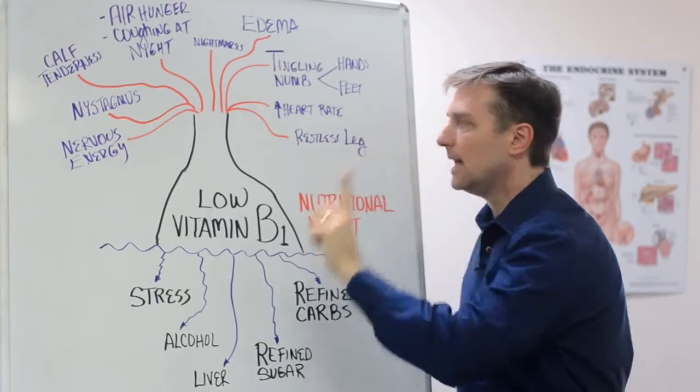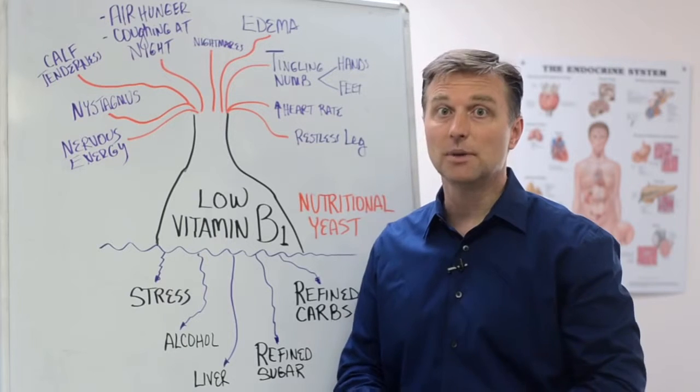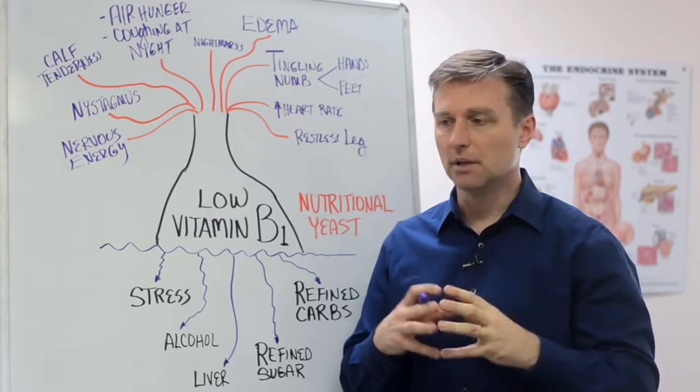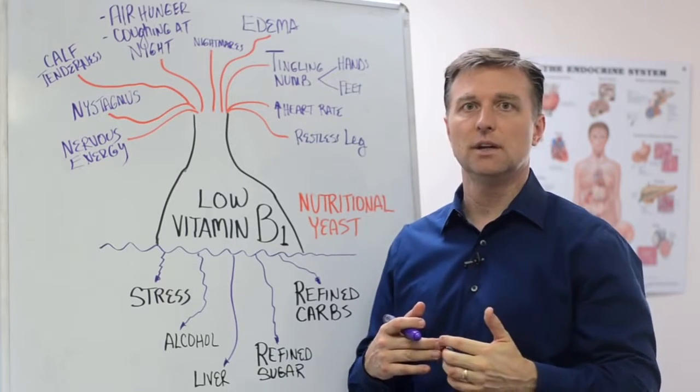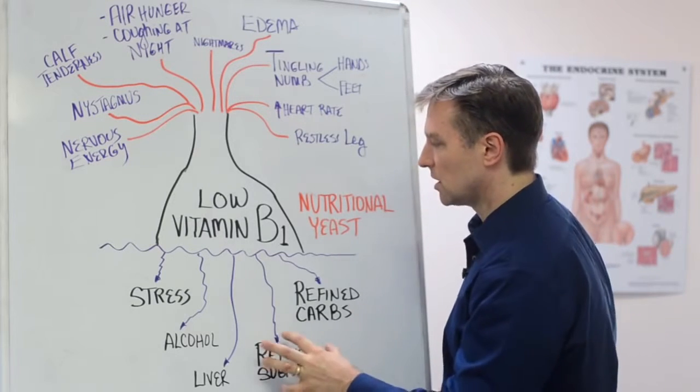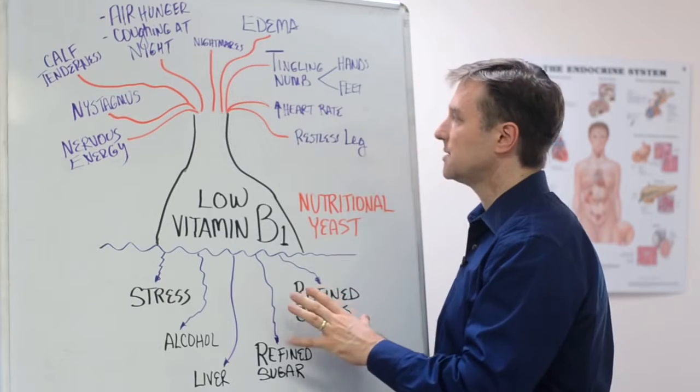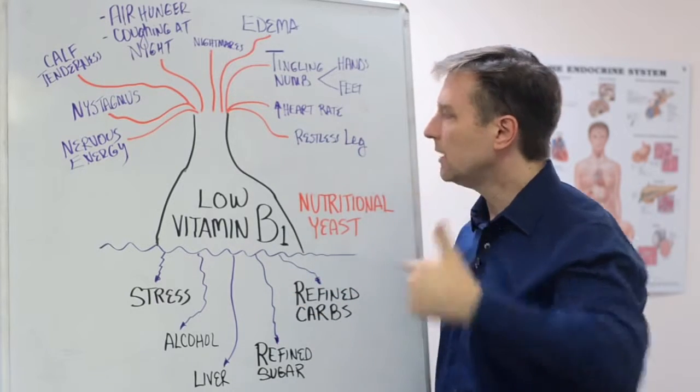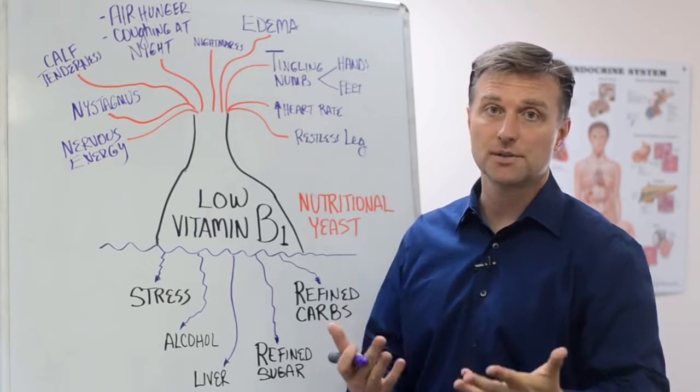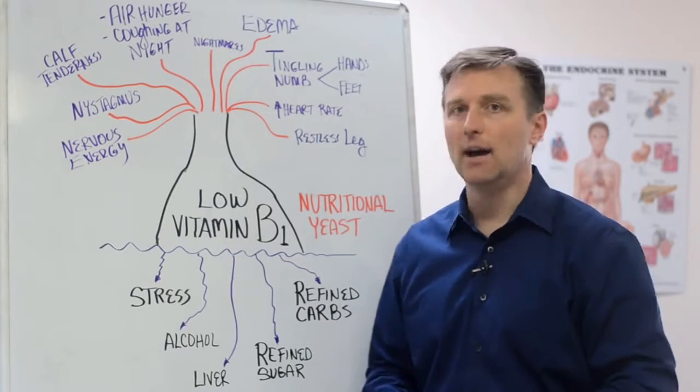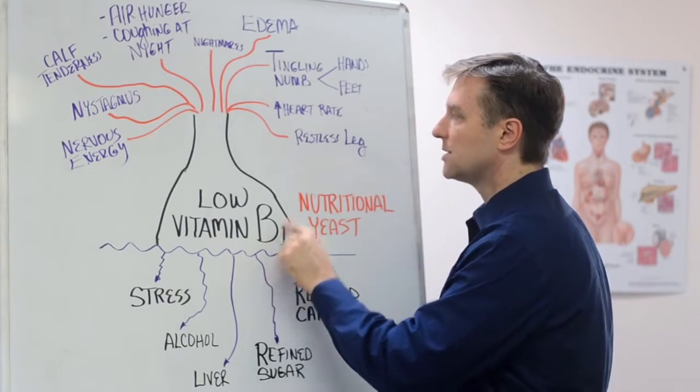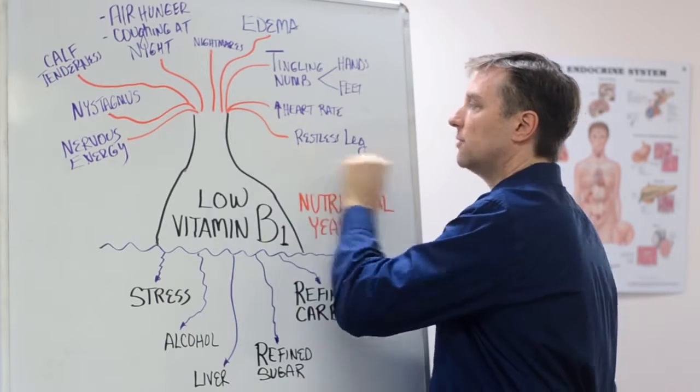First symptom is restless legs, restless leg syndrome. That's a B1 deficiency. It's a buildup of lactic acid. Lactic acid builds up from a natural process of carbohydrate metabolism or sugar metabolism in your body. So if you're eating too much sugar or breads and pasta and cereal and crackers, all that stuff, and it can't clear it, you'll end up with restless leg. It's like a lot of nervous energy in your legs and other parts of your body. And if you work out and you feel sore a little too long, you could take some B1 and get rid of that soreness really fast because this is the remedy for restless legs.